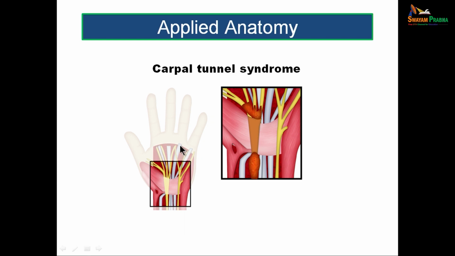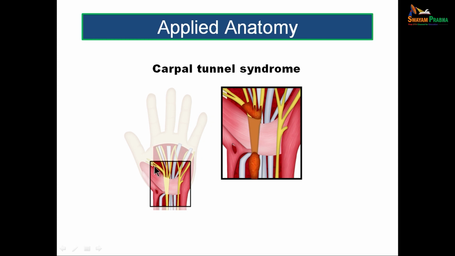So, that would have supplied this area, that is the center of the palm and the thenar eminence skin. So, this area will not show any sensory loss or sensory disturbance, whereas all the other cutaneous branches supplying the lateral 3.5 digits coming from the median nerve beyond the flexor retinaculum will be affected. So, there can be sensory loss along this area.